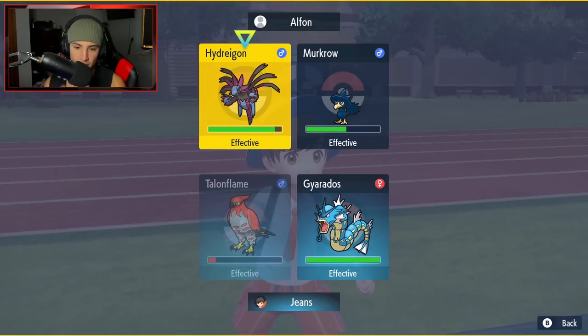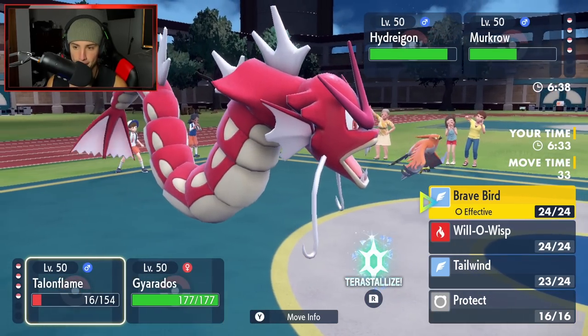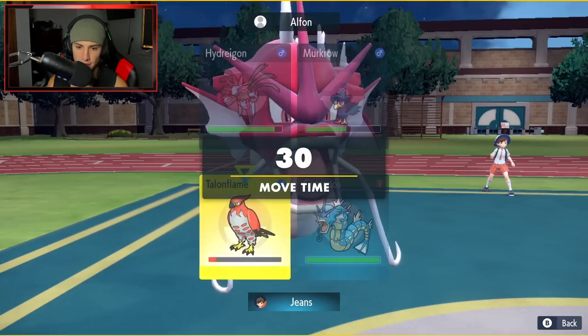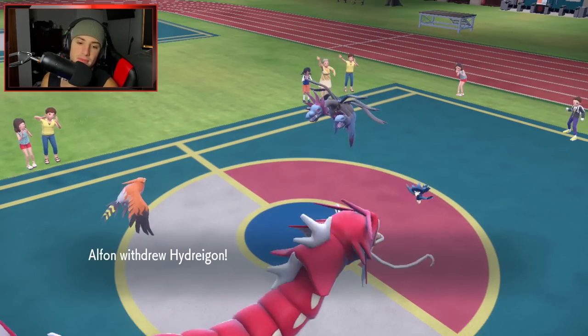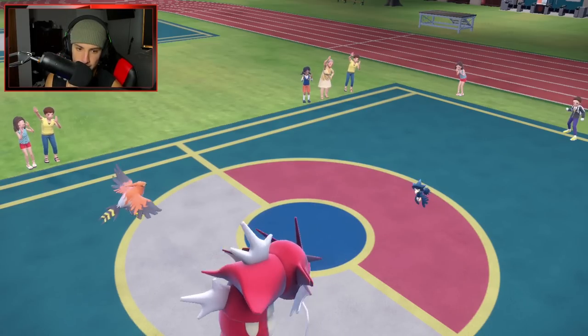I could Brave Bird, which I might just do, but Brave Bird would kill me. I could Protect. I'm thinking of doing that. I'm thinking just protecting Talonflame and going into another Waterfall into the Murkrow slot. Gonna withdraw Hydreigon. I'm cool with that. I am cool with that.